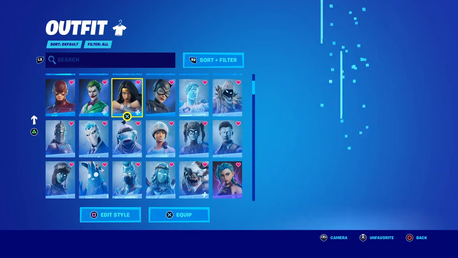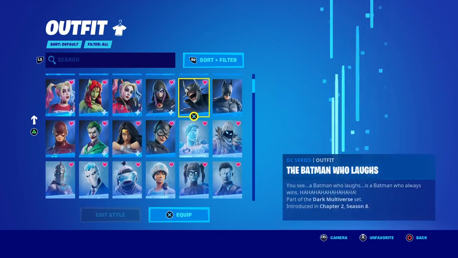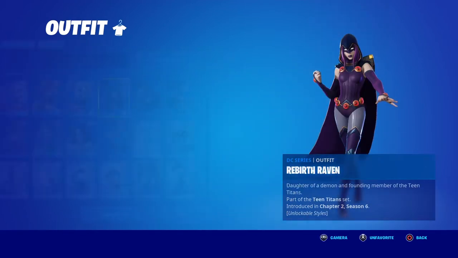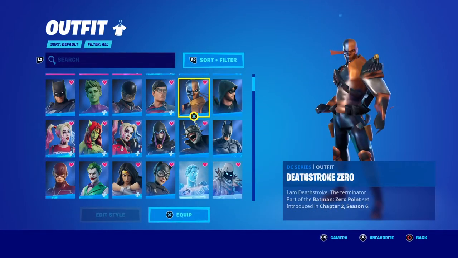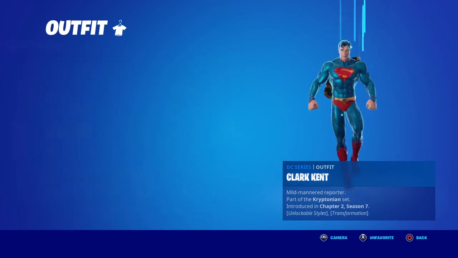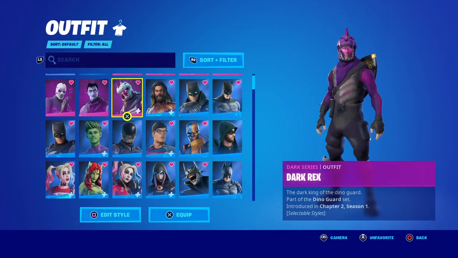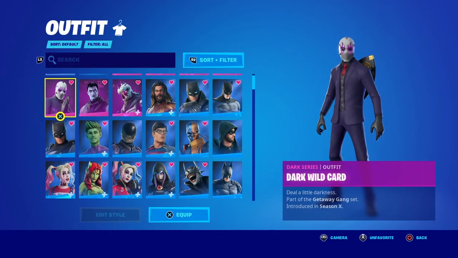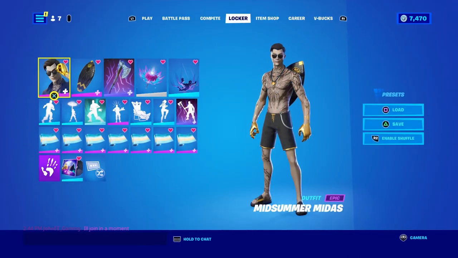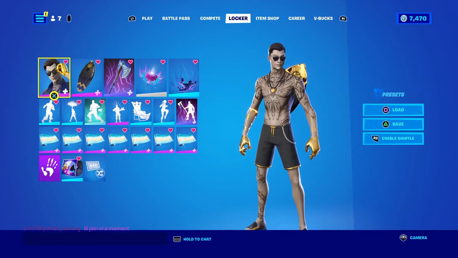Catwoman Zero. I think none of the DC skins are ever going to return, by the way. Because the thing is, I think like DC and Fortnite's deal got cut. Also, Raven maxed out. Yeah, these are all the DC skins. Pretty cool. Dark Series, Dark Jonesy, he's cool, Dark Wildcard, and Dark Bomber. And that's all the skins. And that is skins. Let's go over backblings in just one moment.